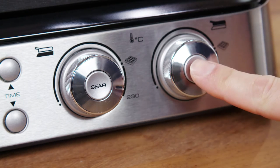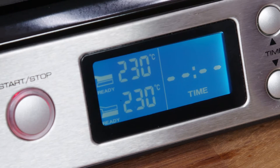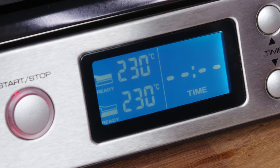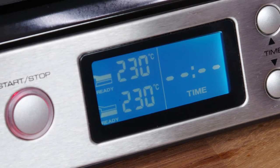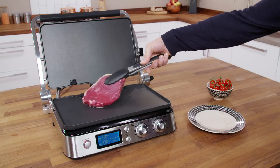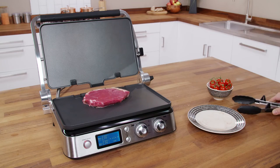During preheating, sear will blink in the display. When it reaches the required temperature, the appliance beeps and sear will stop blinking. The cycle is complete in a few minutes. It is not possible to use this function again within a 30-minute period.